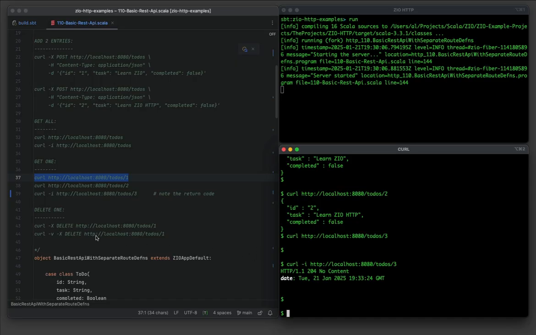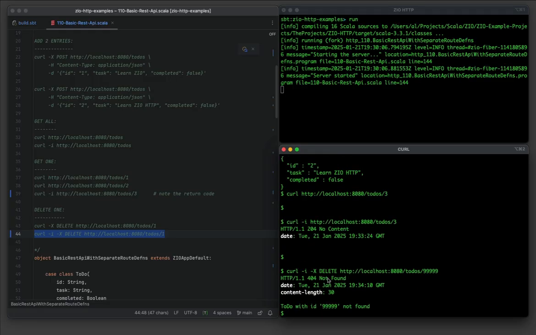And then the only other thing to look at with our REST API is deleting an element. So I'm going to copy this right here. Actually, let me not do that. I'm trying to remember why I was using -v here instead of -i. Let me start with -i right there. So what I want to do is delete an element that doesn't exist. So something like that. Let's see what happens there. Perfect. So our server side is working just fine.